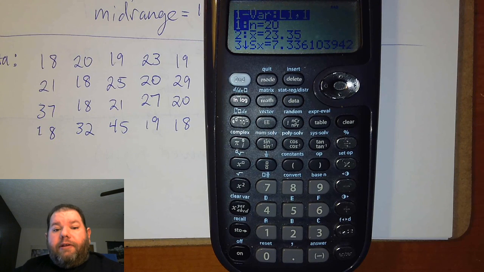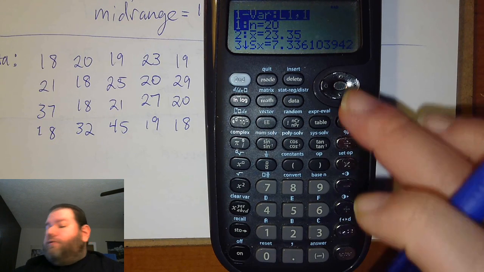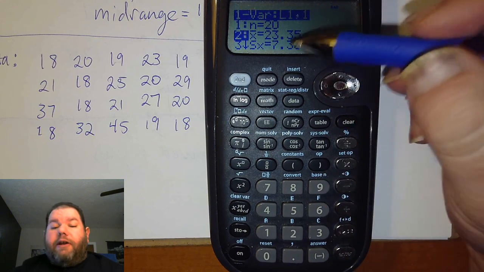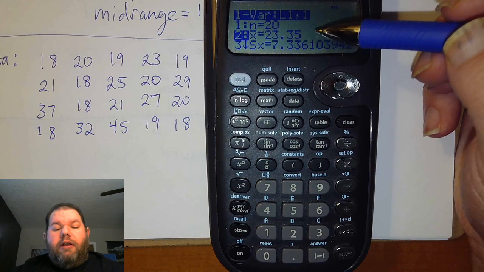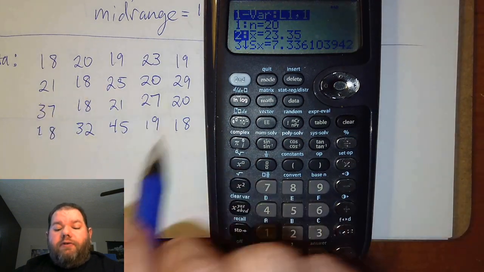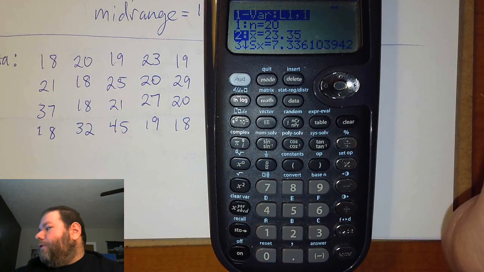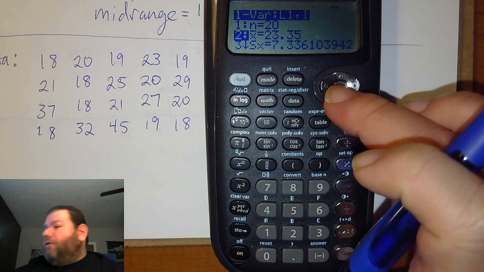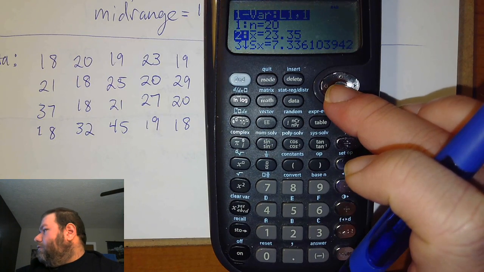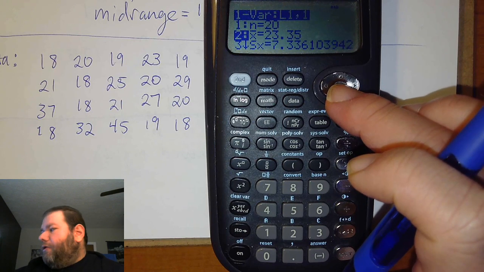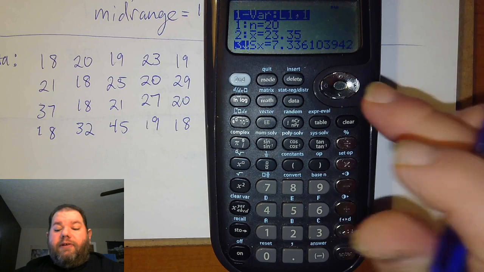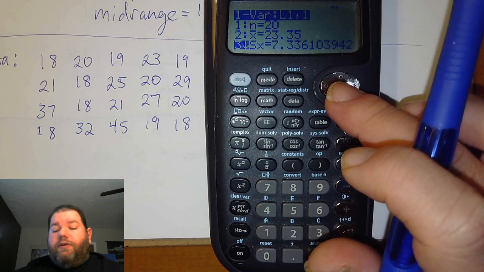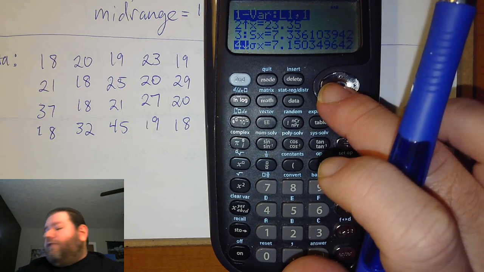Now it's going to give us a lot of different things that we haven't talked about yet. First of all, it gives us X bar, which is 23.35. So that would be the average age of students in this class. Okay. Good. S, we haven't talked about that, but this is standard deviation. That's in section 3.2. Sigma is the same thing.